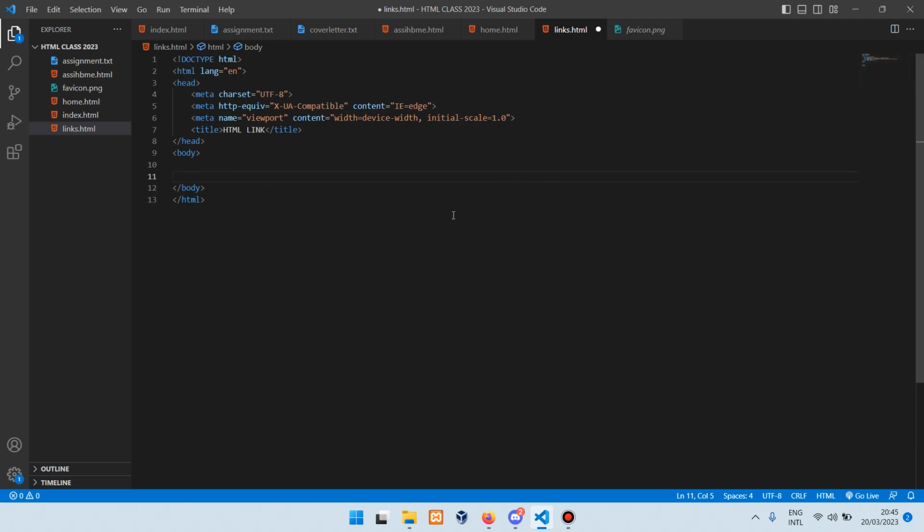Let's say for example, I want my user to be redirected to google.com immediately they click on a particular text. Let's say I write this H6, "Click here now," like I'm advertising a product.